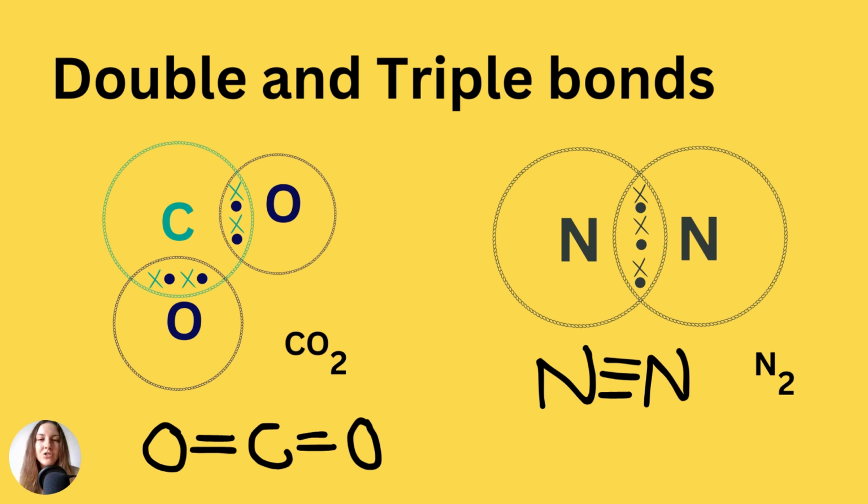At GCSE, triple bonds are more about nitrogen. So nitrogen gas, you can see here you have two nitrogen atoms and they are triple bonded by covalent bonds. There are three pairs of electrons that have formed and are shared there. So I thought I'd mention that now as well.